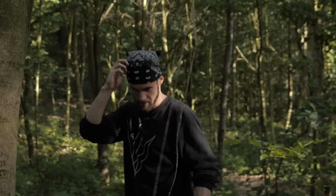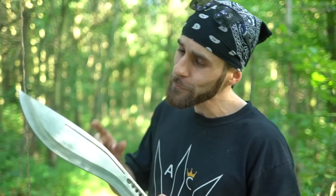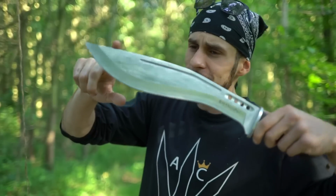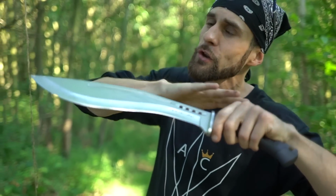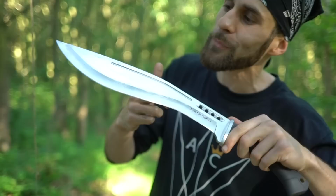Okay guys, I'm actually really surprised how this Honshu Boshin Kukri worked. It performed really well for everything we tried. And as you can see on the edge, no markings whatsoever. It looks totally like brand new.